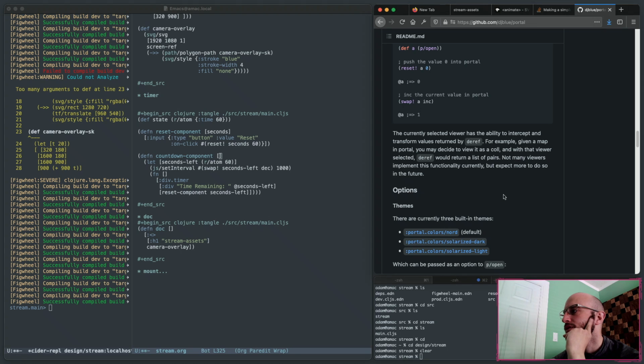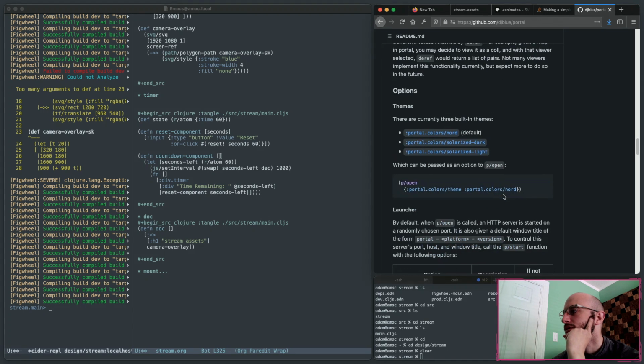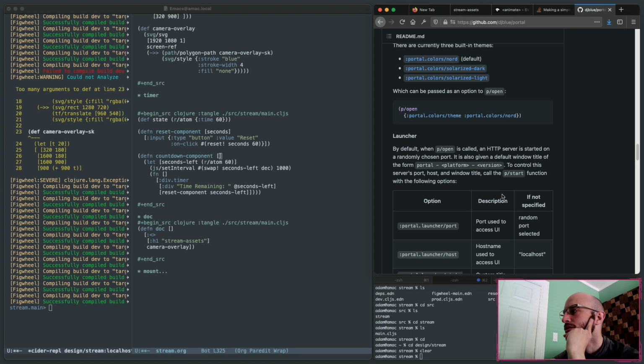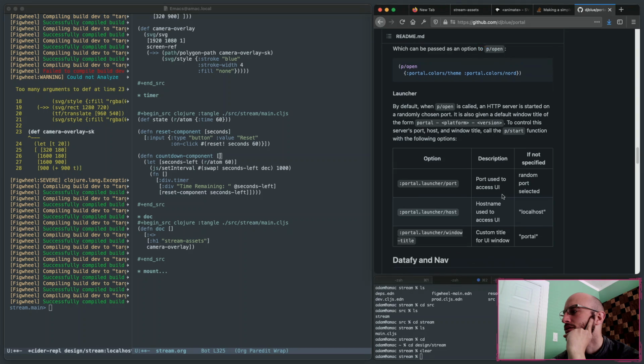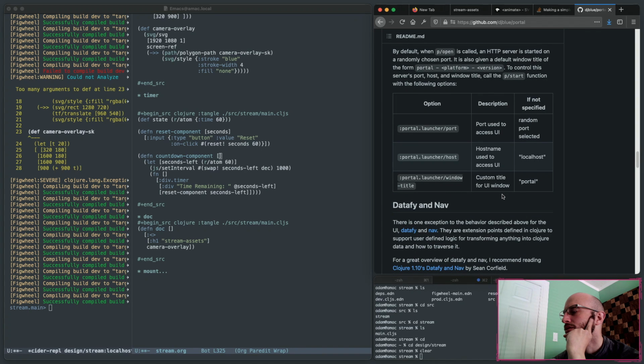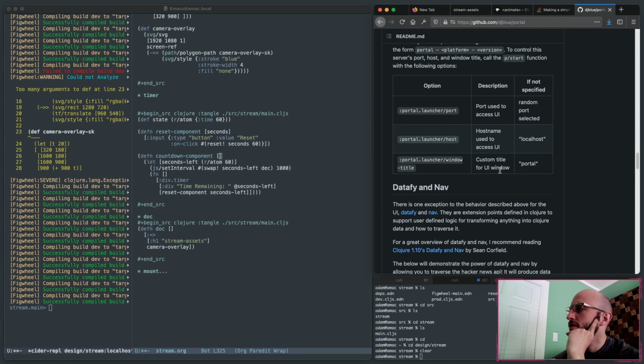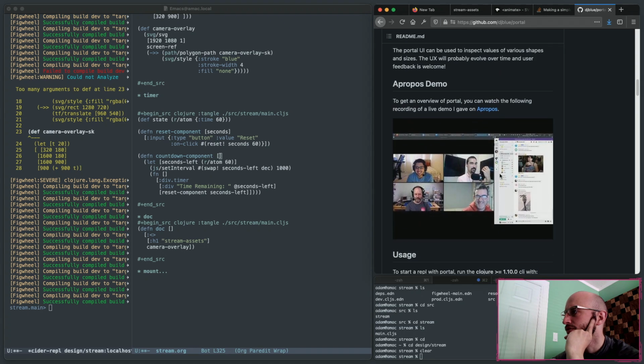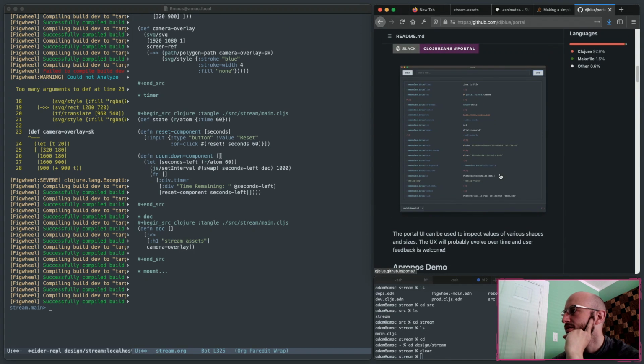Currently selected viewer has the ability to intercept. So, unless maybe I just glossed over it, are there two ways to use this?